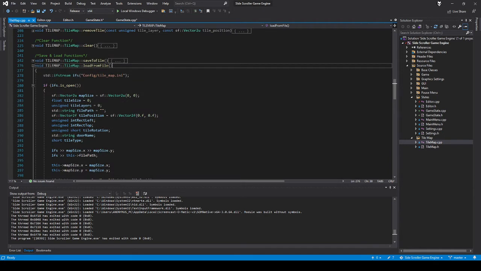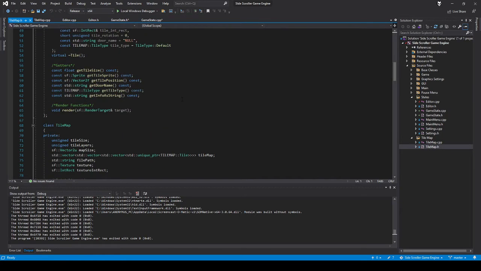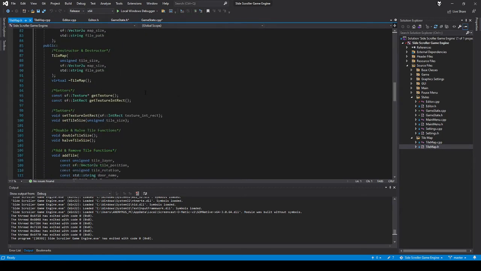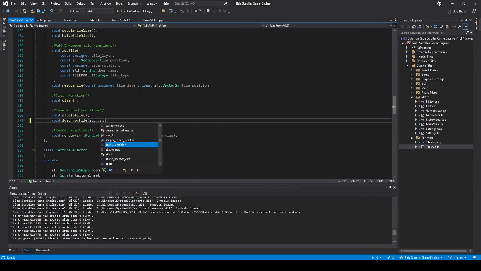All right, so what we want to do in load from file, in the tile map here, is std string file path.